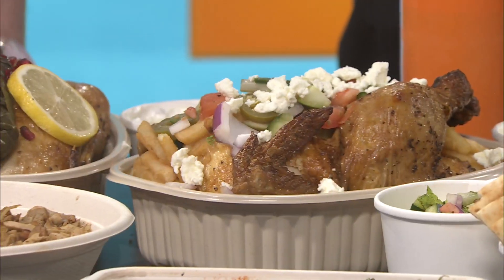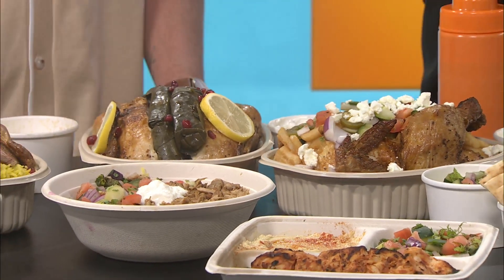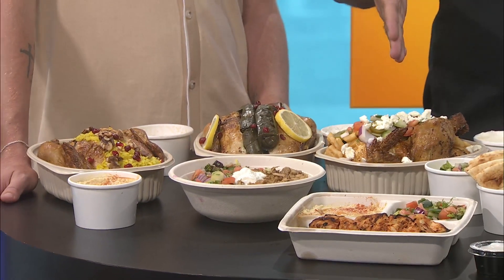Tell me what it is. So these are loaded roast chicken. If you're like me and you enjoy it — like if you get a whole rotisserie chicken — I will be honest with you guys, I have many times just bought a rotisserie chicken and eaten it out of the bag. So you're the same type. That's exactly how this was born — this is how it was made for you.